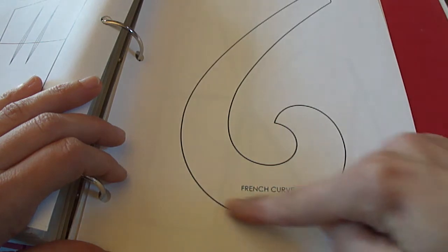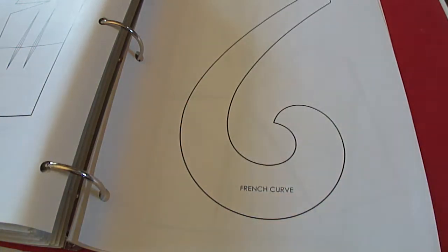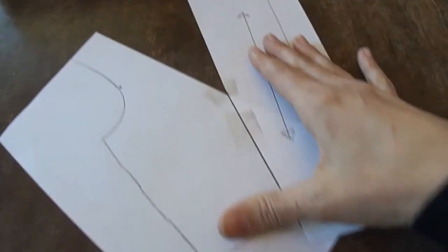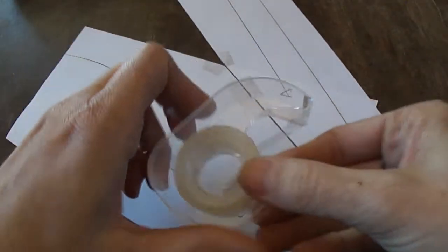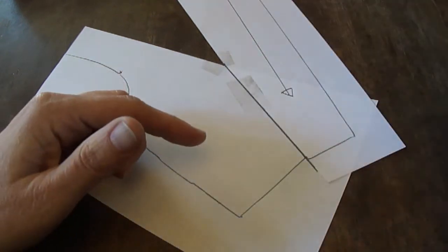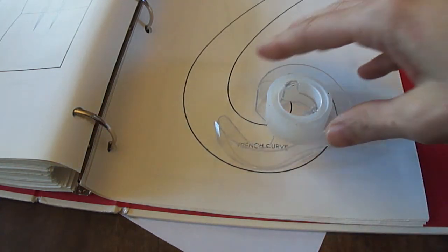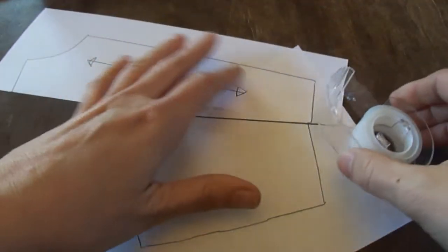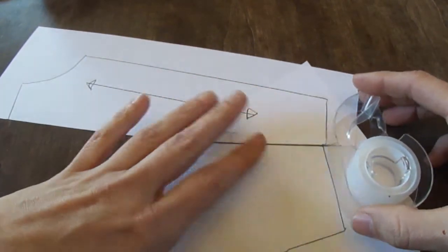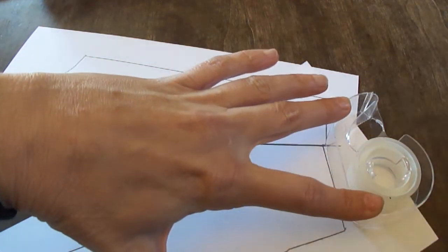This is how you get the really smooth curves around the armhole, around the neckline, and any other smooth curve. What I would do is take that here so that I can get a nice smooth line. Right now, I'm going to cheat because this looks really similar when I'm looking at the two. The French curve has no lines on it. It allows you to move it just to get a smooth, traceable area. So I can do the same thing with my tape. I'm just going to line it up to where I see those two points touching in a smooth way.